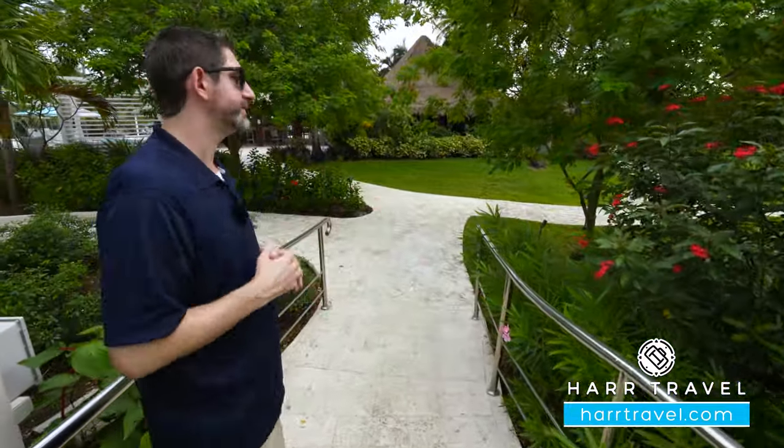Just behind me you'll see one of the many gazebos on site with beautiful bougainvillea above and hibiscus flowers and foliage all around. There are so many places to tuck away. Halcyon means peace and tranquility, and this is one of those spots where you can really embrace that — with the ocean in the distance. Come read a book during the day or take advantage of a dinner here in the evening. They've gone out of their way to create all of these nice romantic spots where you can escape within the resort.